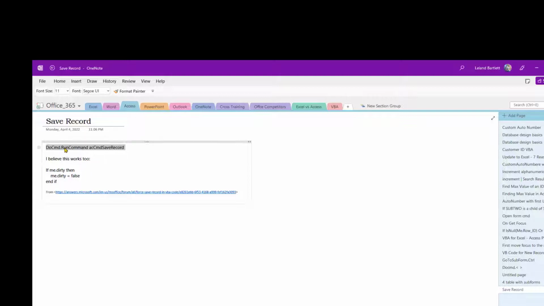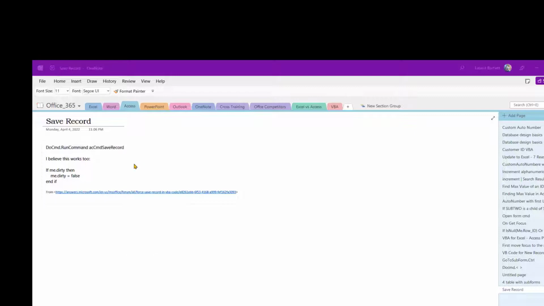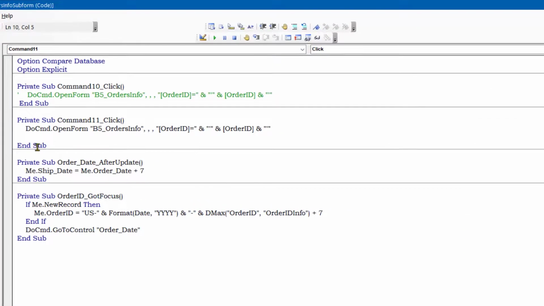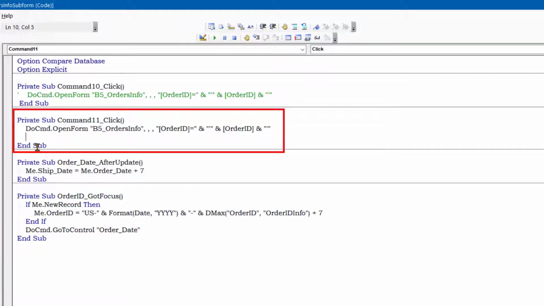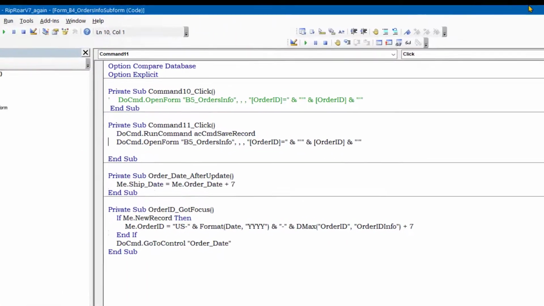And this one here just says, hey, just do it. Don't evaluate, just do it. Every time you leave a record, just go ahead and save it. So it says DoCmd.RunCommand acCmdSaveRecord. Boom, easy as that. So we'll copy that, and we'll come over into our VBA, and in that button, what it's going to do is when I click it, before I even get to open the form, I want to save that record. And then we can open the form, because then that data should be there for this to pick it up. So let's see.